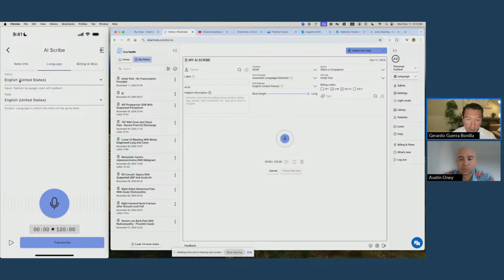So before we click record, we're using the mobile device to record. So I will put my mobile device in between my patient and me, or you might want to put it in your chest pocket. If you do that, make sure the microphone is facing up so it picks up better audio. And this is if you're doing televisits.